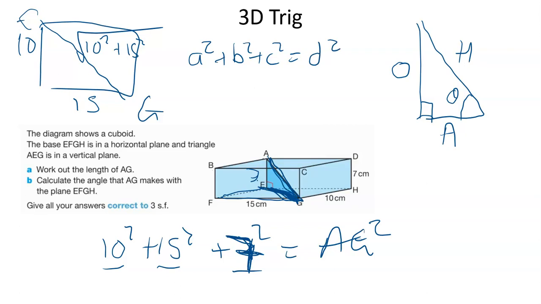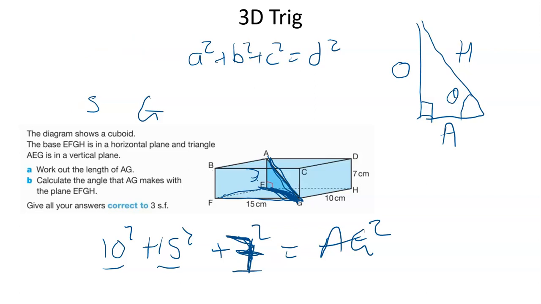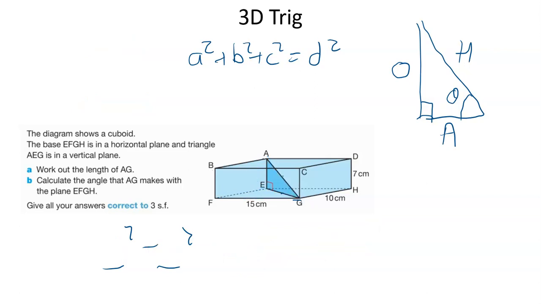Now if somehow you end up in 5-dimensional space, you can do it exactly the same way. It would be a squared plus b squared plus c squared plus d squared plus e squared equals f squared. It works in all dimensions. Obviously, we only really have to worry about 2 and 3 because unless you're a string theorist or some other strange situation, you're not going to end up with that many dimensions to have to worry about.